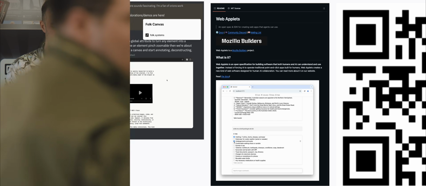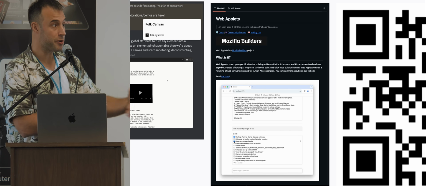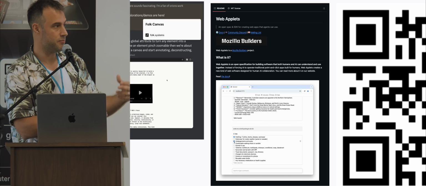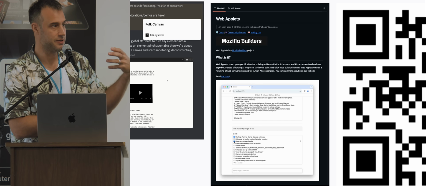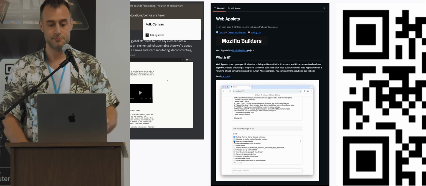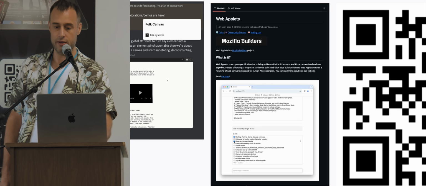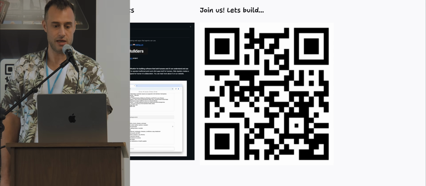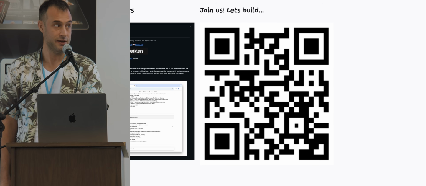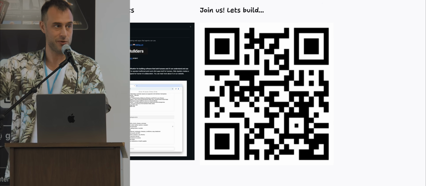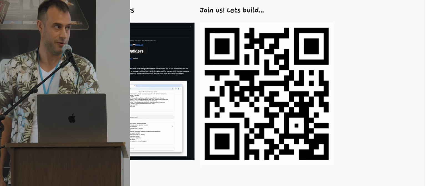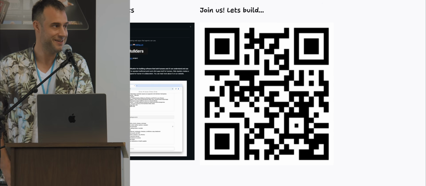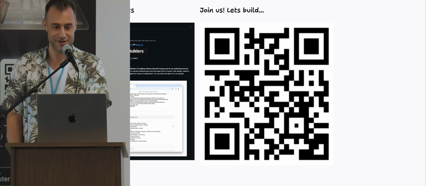Web Applets is a wonderful way to bridge that gap across iframes, so that you can put a protocol either side of the iframe, and the AI can understand what's there. Okay, so I recommend you scan that QR code and join our little community space if you can. In there, I put that we're almost 100. We're over 100 people. It was a lie. We're like 98, but I'm pretty sure by the end of this talk we'll be over 100.